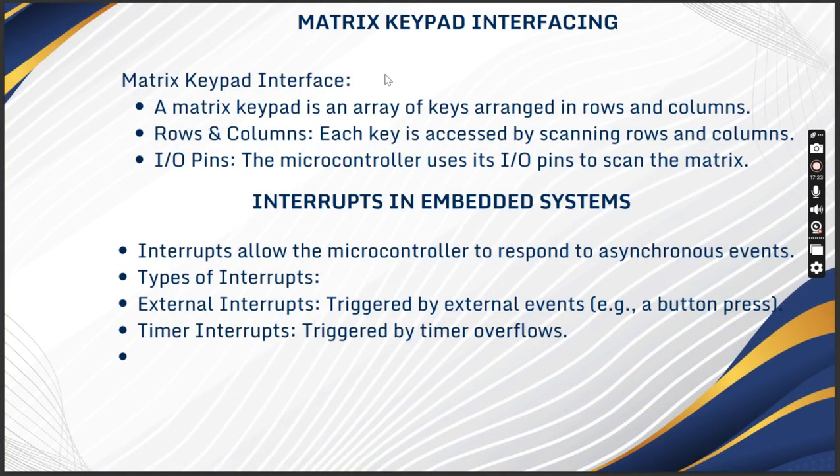Okay, next we go through the matrix keypad. What do you mean by a matrix keypad? A matrix keypad is an array of keys arranged in rows and columns. Each key is accessed by scanning the rows and the columns. The microcontroller uses its input output pins to scan the matrix.